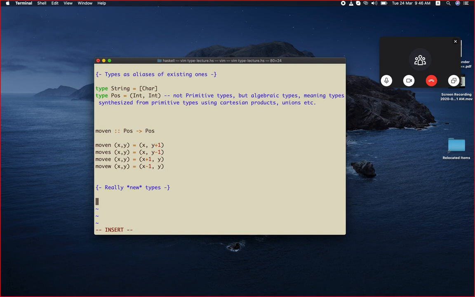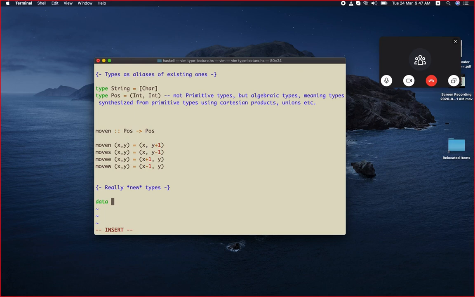All right. Okay, so now we want to define really new types. For instance, if I want to define a binary tree, I can't write it as an alias, because a binary tree is really a new thing. A binary tree is a recursive definition. A binary tree node contains a value and two other binary trees. So I really need something new to define what a binary tree data type is, and this type mechanism is not enough. That is where data comes in, the keyword data. Data allows you to really define new types.